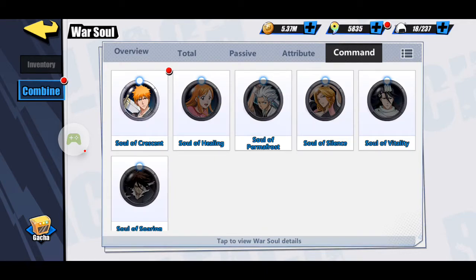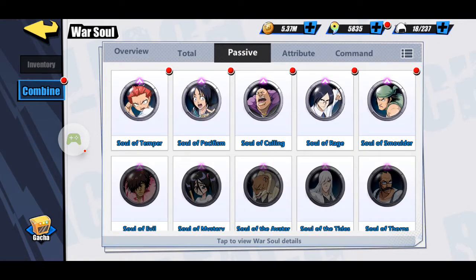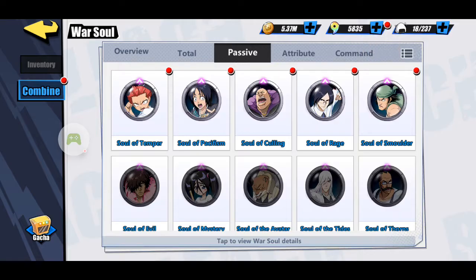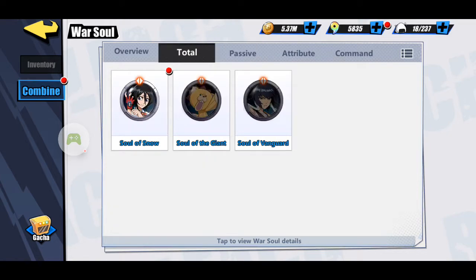According to the beginner's guidebook, the passive is only going to affect the soul bearer. So what that means is that whichever character you put this war soul on, it's only going to affect him. It's not going to affect anybody else on your team. Now, total war souls, it says here that they can be equipped to any character for the effect to apply even if the character is not in battle.